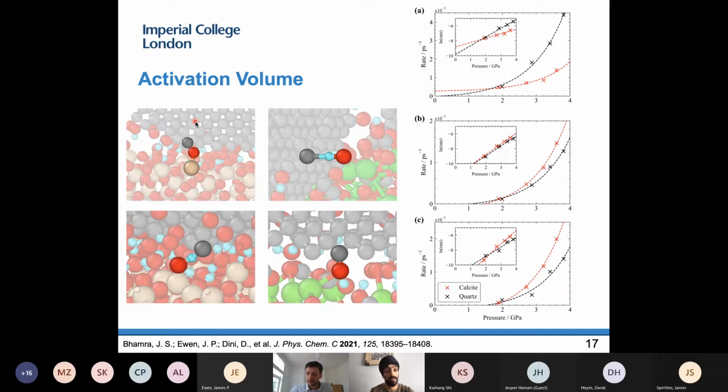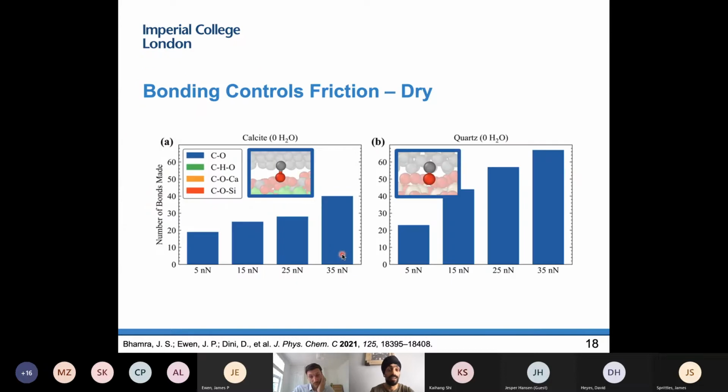Here on the left, we can see some of the interfacial bonds. So that's the diamond tip bonding with the oxygen from the surface and the silicon. And here's a bunch of others. So this is carbon, hydrogen, oxygen, and then calcite. And yeah, just a bunch of others. I thought I'd show you, it looked cool.